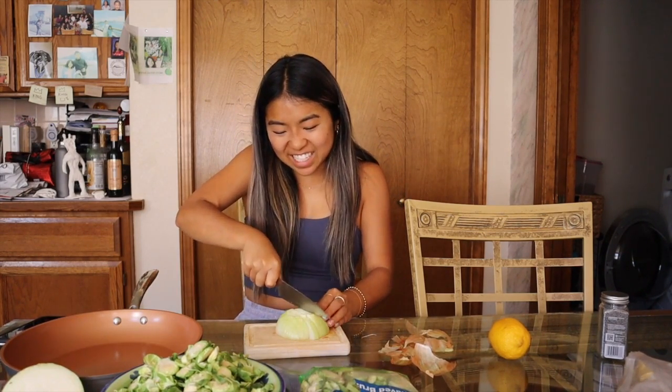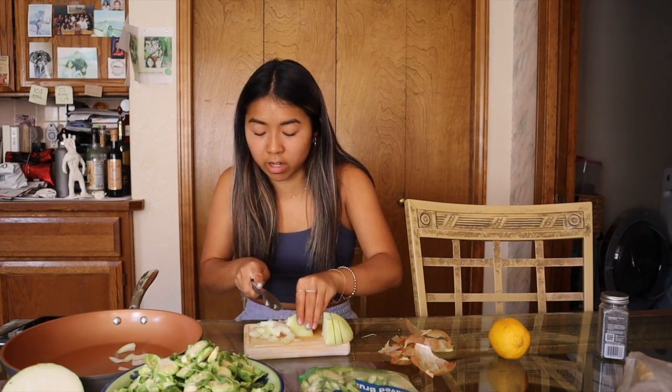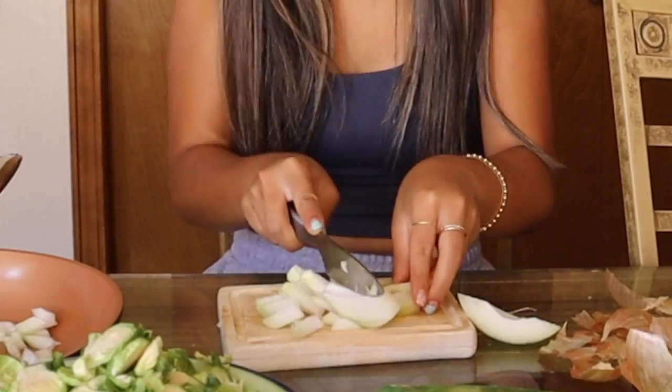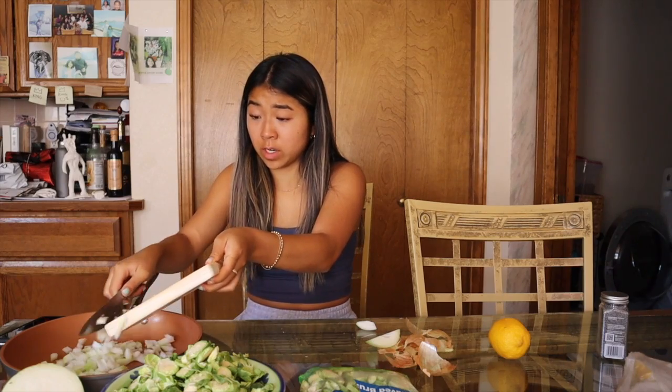I should have gotten a bigger knife. I can't cut stuff without making weird faces for some freaking reason. Maybe if I do it super fast, I won't have time to cry. Maybe if I make myself cry with onions, then I won't cry about other things. I don't know what I'm doing. I look really dumb right now. I swear I can kind of cook. Oh my. Onions are like a safety hazard. You start crying, you can't see what you're cutting.